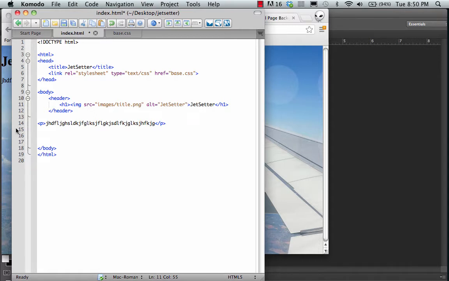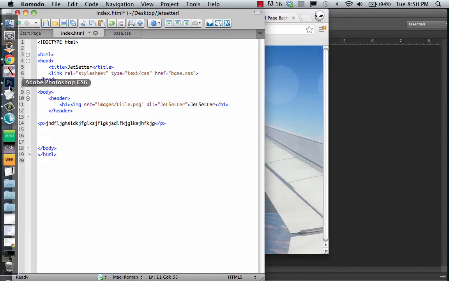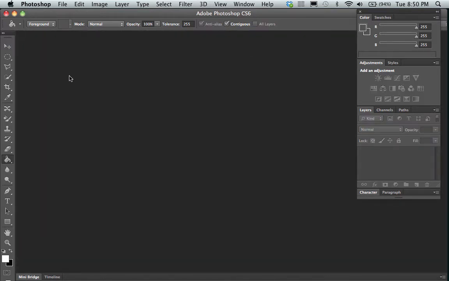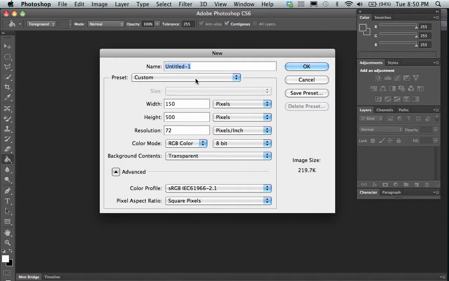All right, now let's jump over to Photoshop and I'm going to show you how we can go about making this. This was our last file, so I'm going to go ahead and save where we were, and I'm going to close this out and make a new file. All right, so let's go ahead and do File, New. And then for these settings, what we're going to do is change some of these values here.